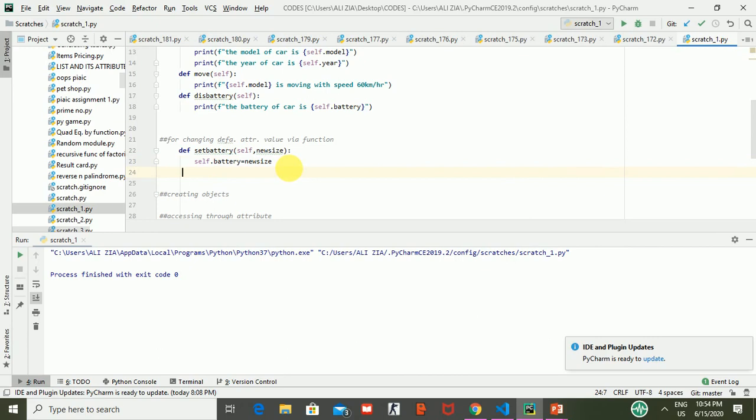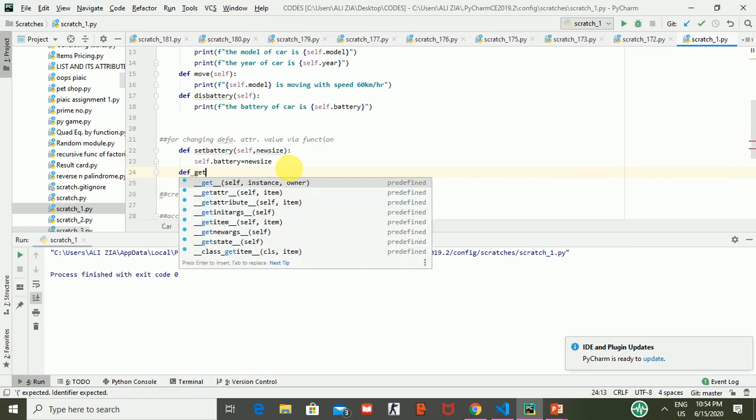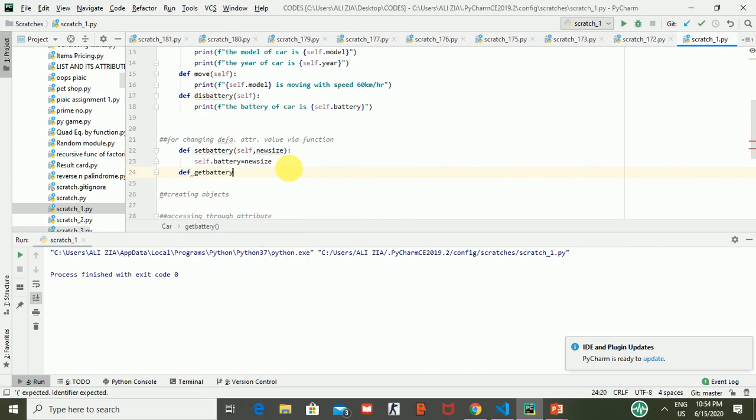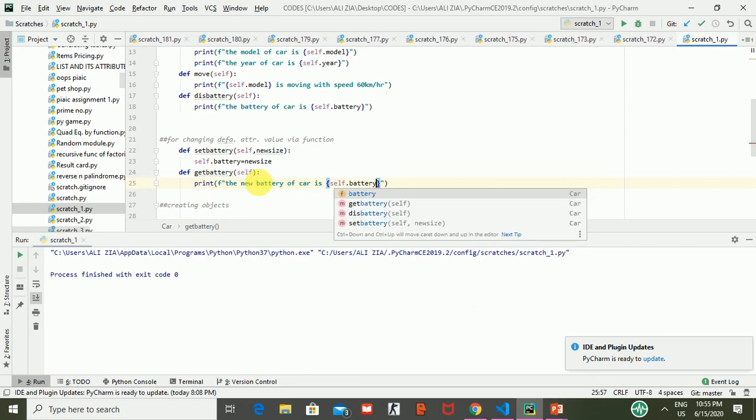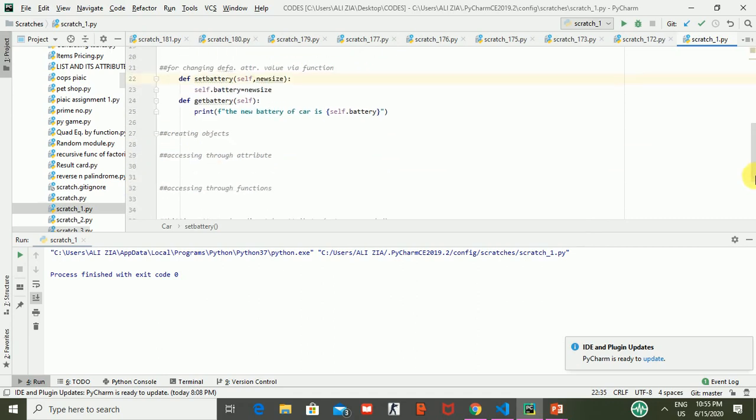Then I will again use a function to get the battery that we have changed. Now again a self, then here I am going to use the print statement, and here the new battery of the car is self dot battery. Now till here our body of the class is ready.